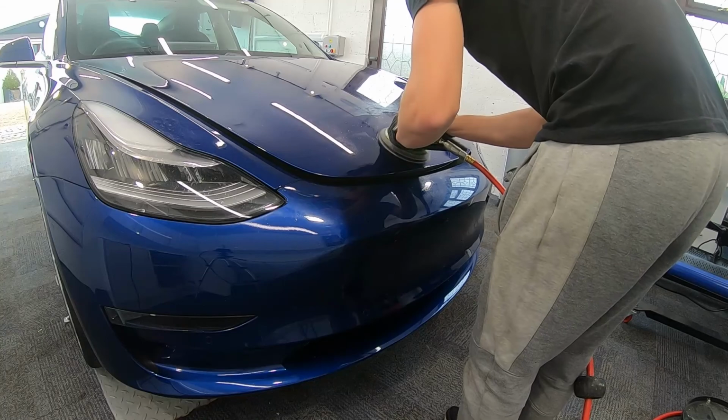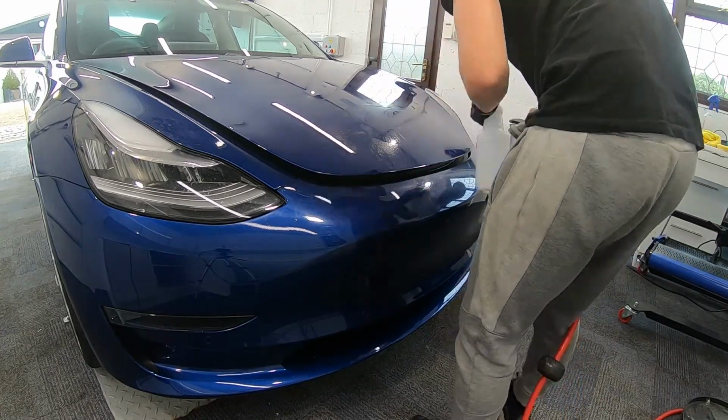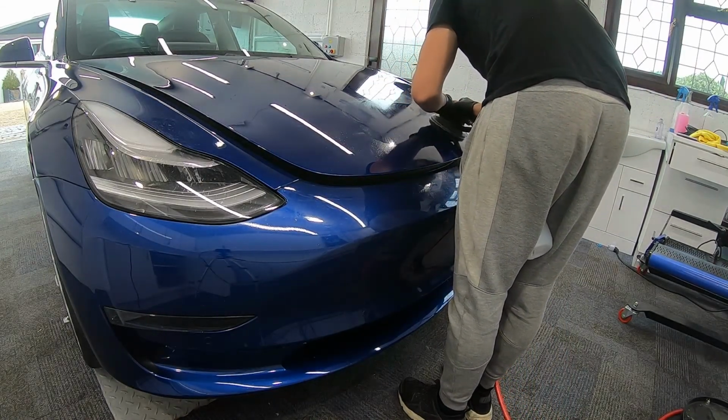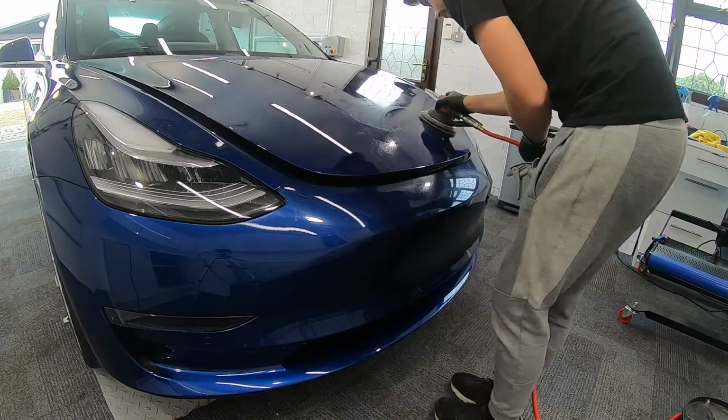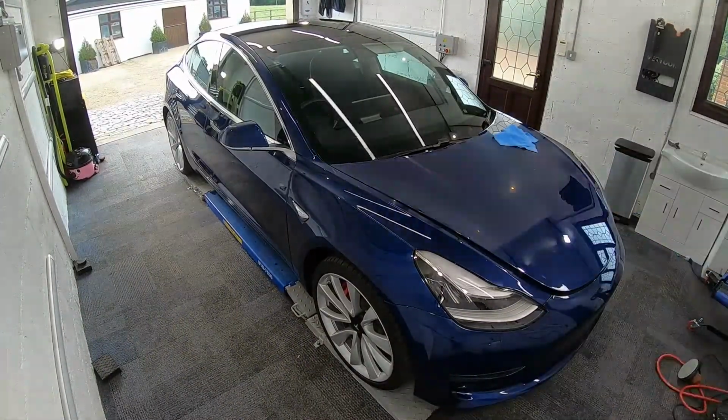I didn't need to go 1500, I just put 3000 Trizact on it and it got the finish that I needed because it wasn't really orange peely, there was just a weird texture to it. So I knew that hitting it with a 3000 and polish would get me the finish that I wanted.